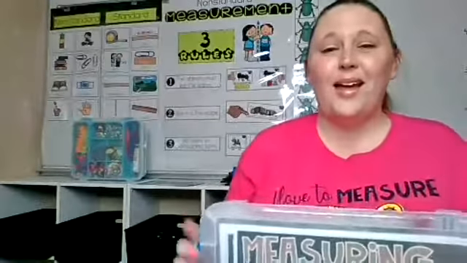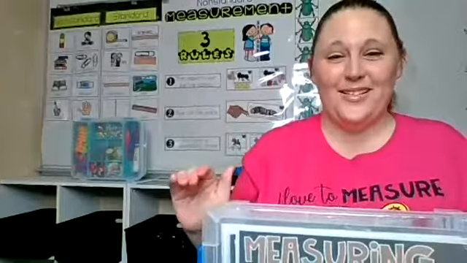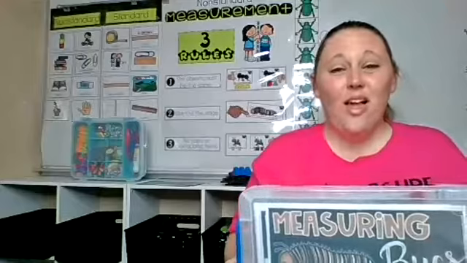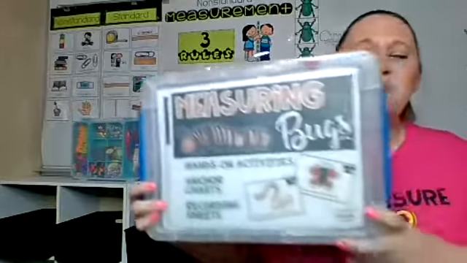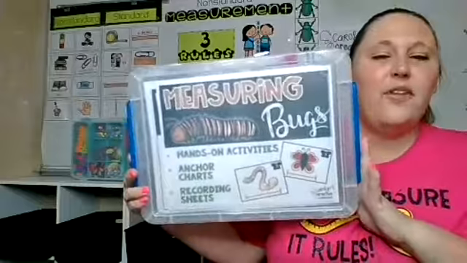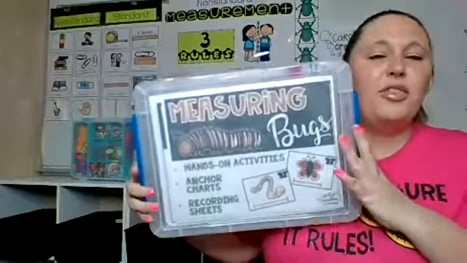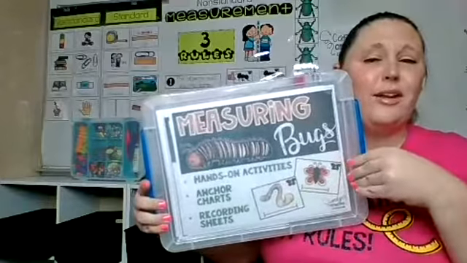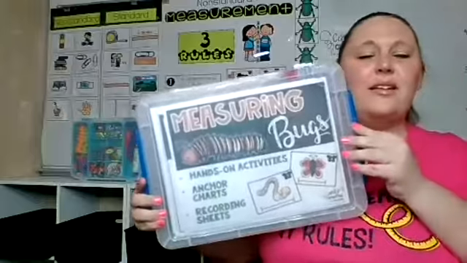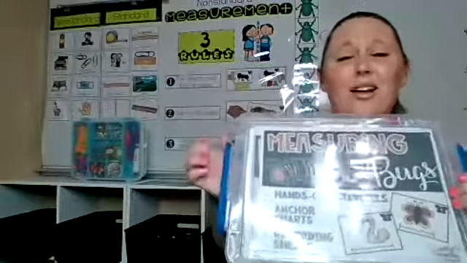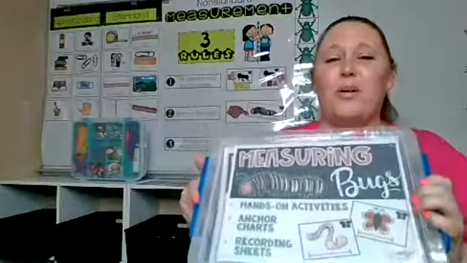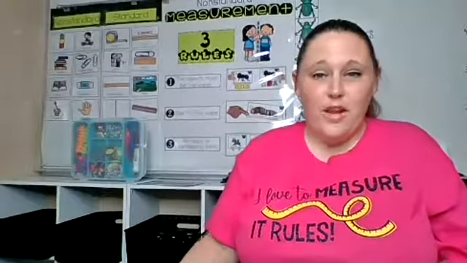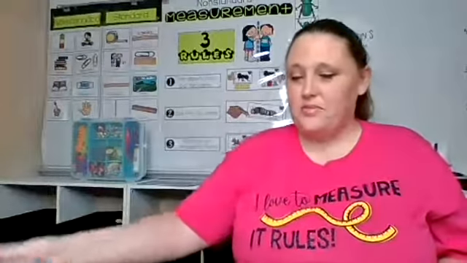I have to admit, I am probably not the best organized, and you can ask my teacher BFF, and she's helped me along the way, and now I'm pretty much OCD about it. So I have included it inside of a storage kit, and I put the cover of my TPT resource on here so that I can see what's included, and it reminds me of what activity it is. And I like that it locks, so it's easy to put it away, and you can also stack on top of it. I got this at Target, but I'm sure you can find it at any craft store.